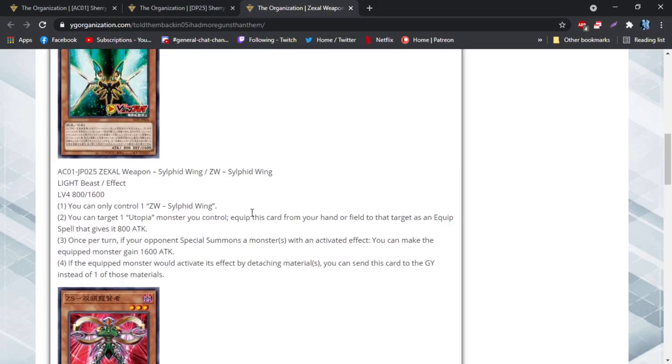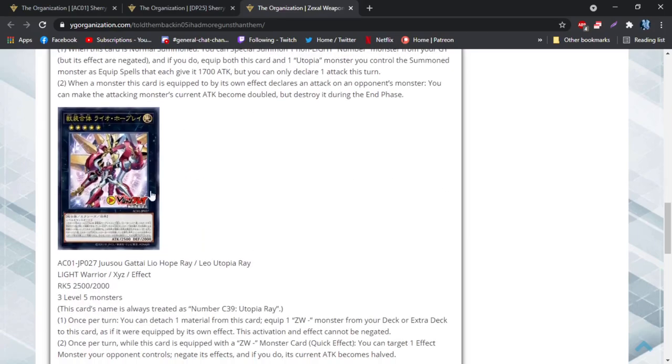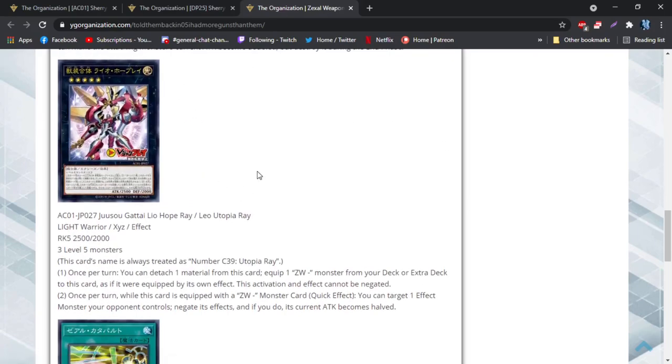And then this one also just gives a bunch of attack, and it's not very exciting. I think the other Zexals, like weapons and ZS and Zexal servers, are better than both of these. But this one so far is probably the best card that we've seen.